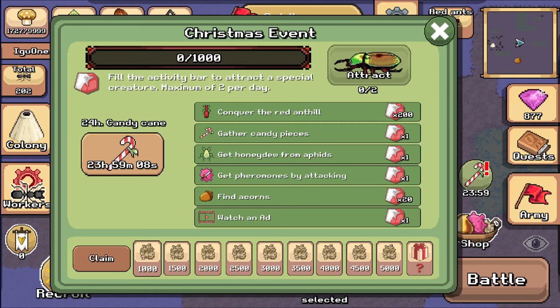All right, so at the top, we have the activity bar. We need to get that to 1,000. It's going to start moving very soon because, of course, we designated our worker ants to start gathering from the candy cane in terms of food. And you can see at the top, you get 200 points for conquering the red ant hill. We're going to take care of that right now. And then, of course, gathering the candy pieces in terms of food. You get one for each one. And then, of course, honeydew, pheromones, acorns. You can see on the map there's one right under us right now. And then the ads. And you can see the activity is now starting to flow in as the first wave of workers are coming back.